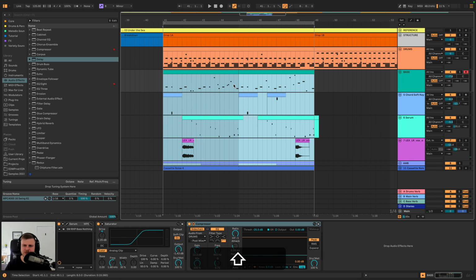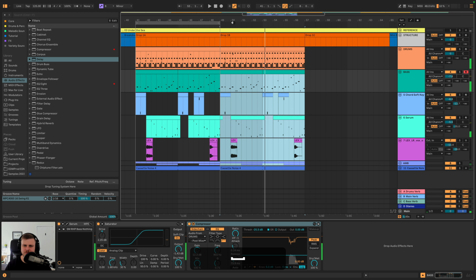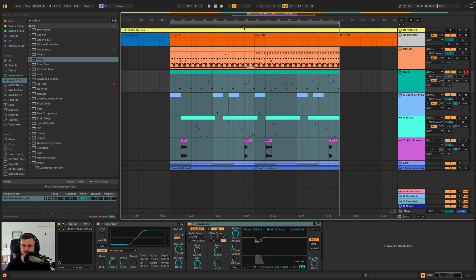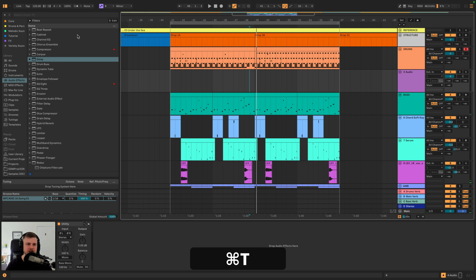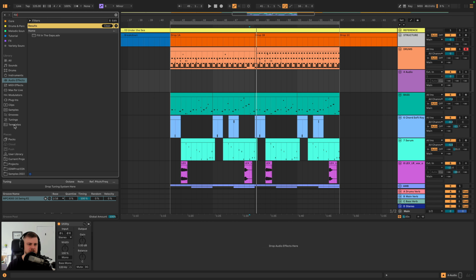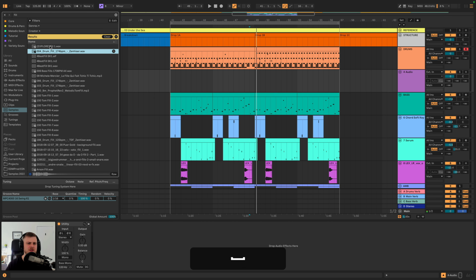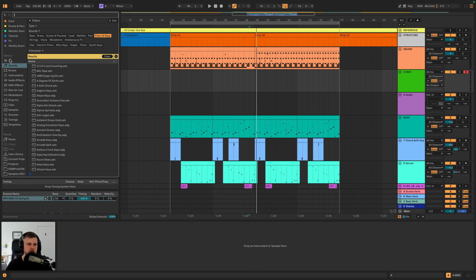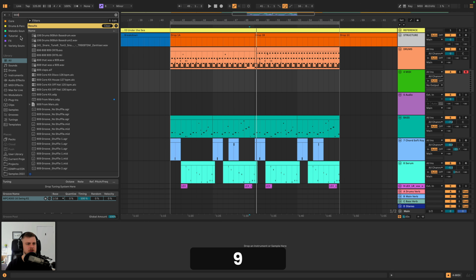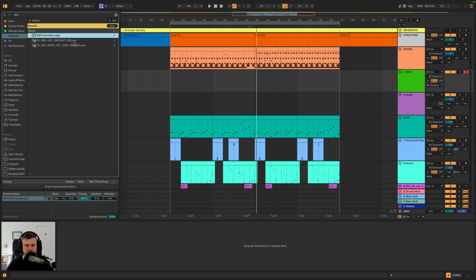I'm gonna start duplicating this over, and we're gonna start getting our drop fleshed out. We're gonna add a little bit of a fill here, I reckon. Let's see what we got in terms of fill sounds. I might use a little drum rack, maybe even something from the 909 kit, which is here, I believe. I got the samples from Mars one, which is great. You could just use the stock Ableton one though.